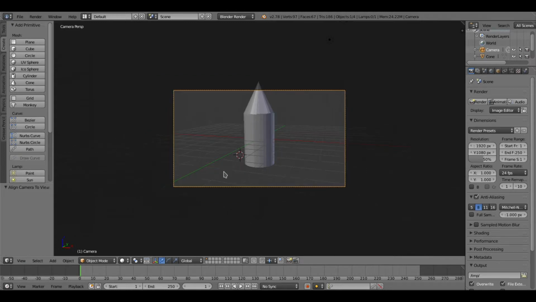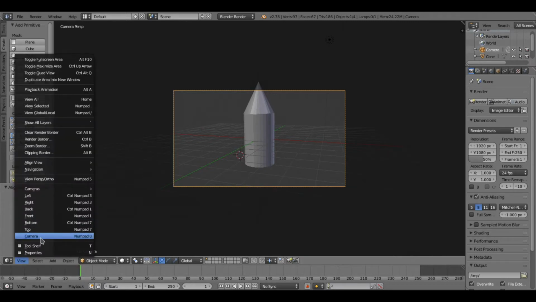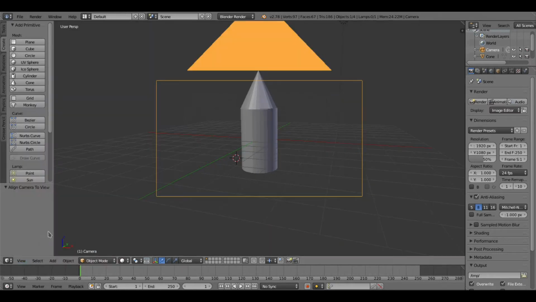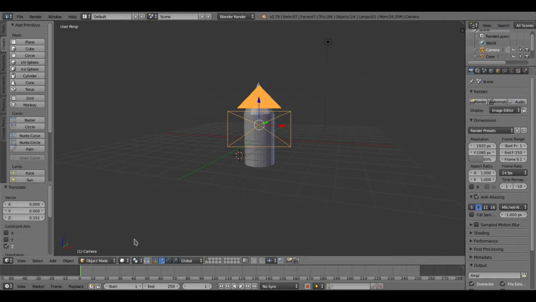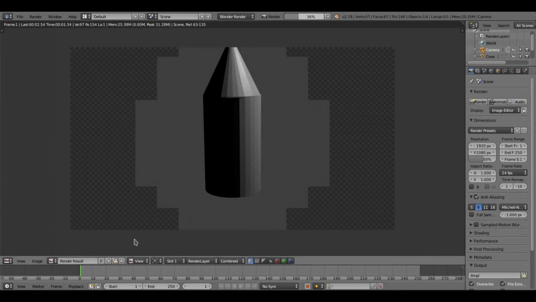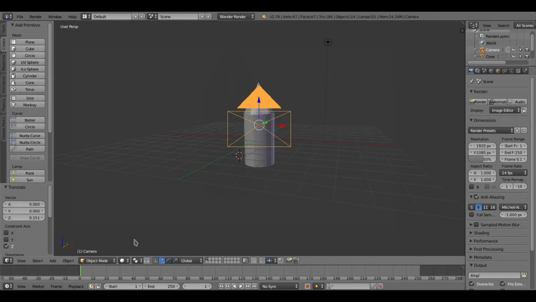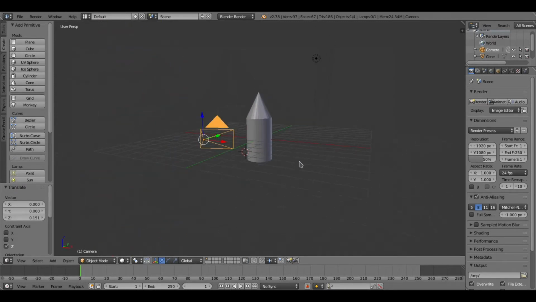We're in the camera view, it leaves you in the camera view. So you click on camera, we can go back and just move that back up again. Move that up.